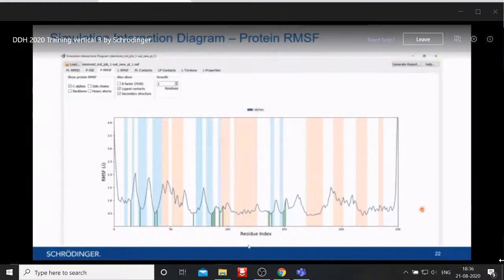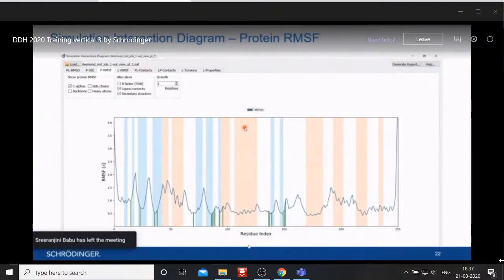So these are the things which you need to analyze from this secondary structure element analysis. Then there is another analysis called RMSF, which is root mean square fluctuation. Basically it says how much your amino acid residue is fluctuating during MD simulation. On the x-axis you can see the residue numbers of your complete protein structure, and on the y-axis there is the RMSF value. It should be as minimal as possible, and spikes mean these residues are fluctuating a lot in your MD simulation. This plot is interactive in nature, meaning if you move your mouse over this plot, it will highlight the same amino acid residue on the visualizer also, which we will see.